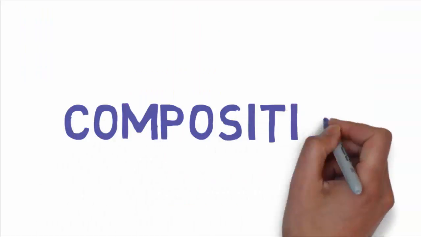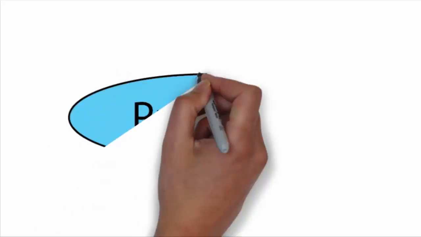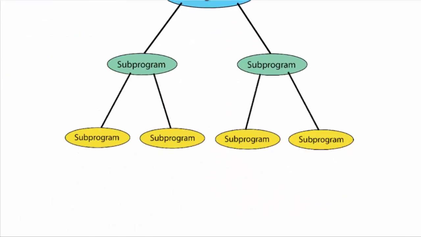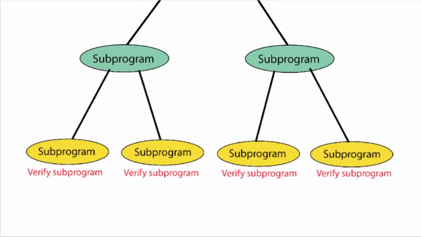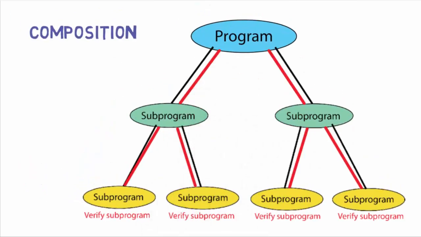In order to verify the correctness of a program, a method was created called composition. Composition consists of dividing an entire program into small sub-programs which can be proofed using logic to check if they run 100% correctly. The proofs of these sub-programs are combined using mathematical logic to obtain a proof for the whole program.